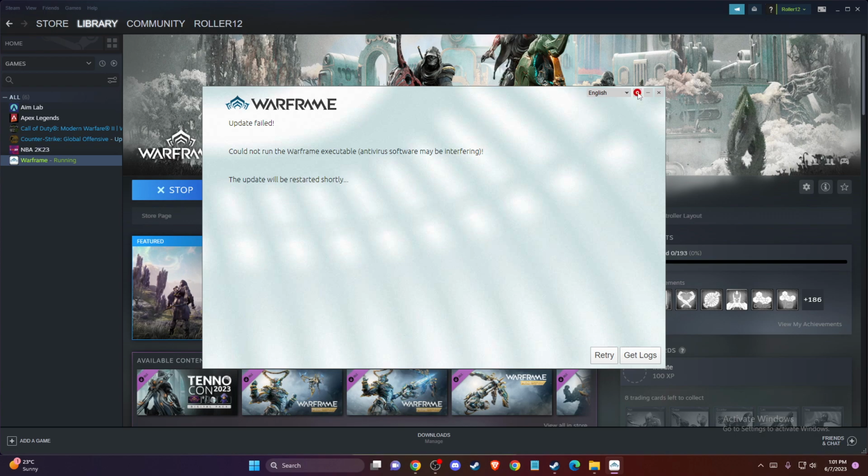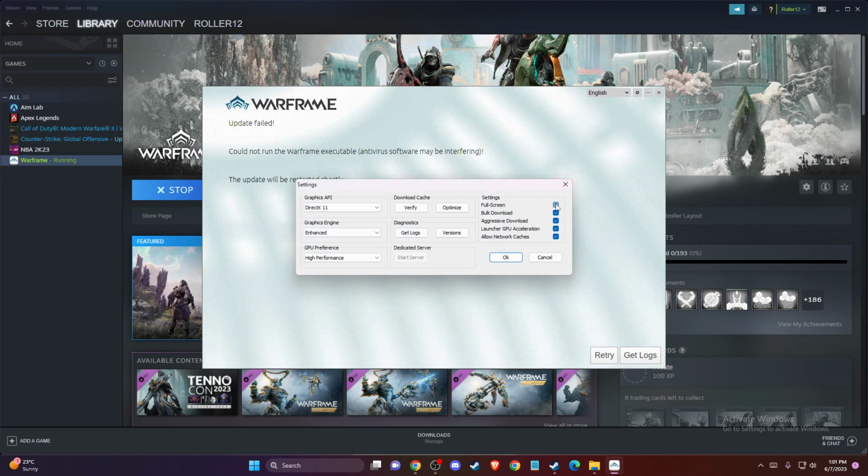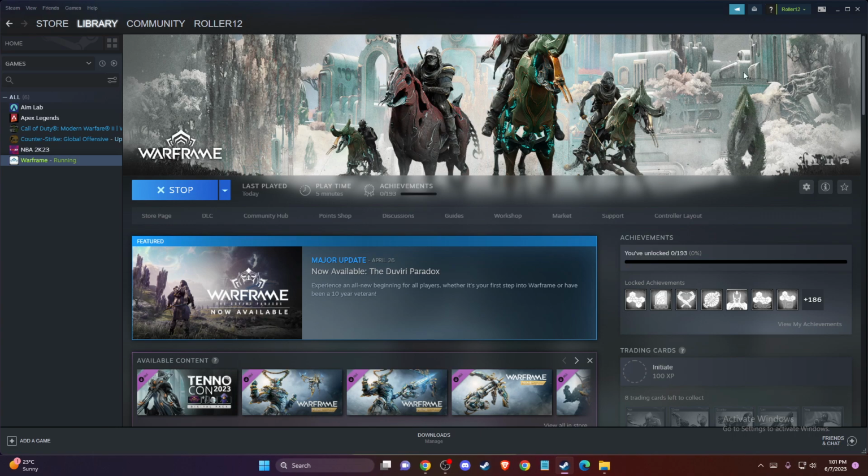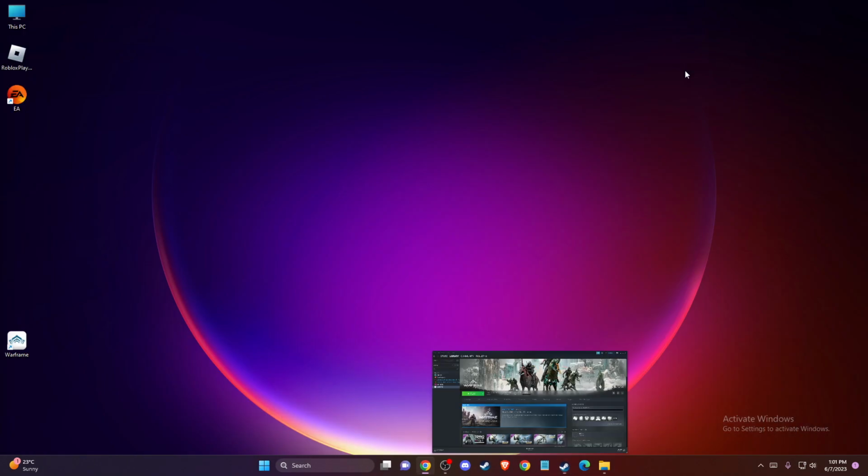So what you need to do here is press on this gear icon, and if you have selected full screen, select windowed mode, just deselect full screen, and try to run the game and see if the problem persists or not. But it should fix the problem.